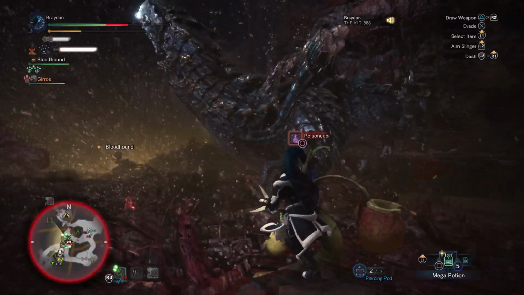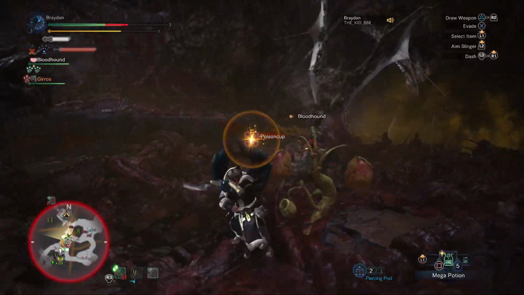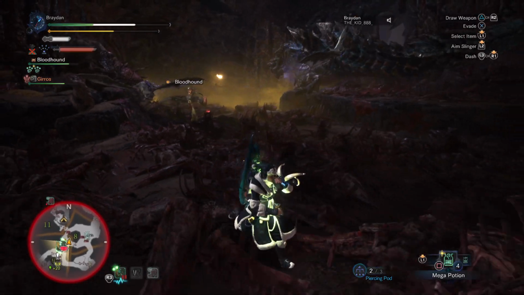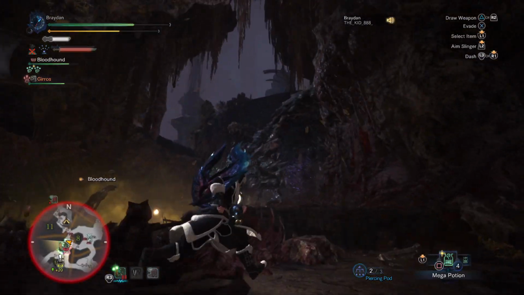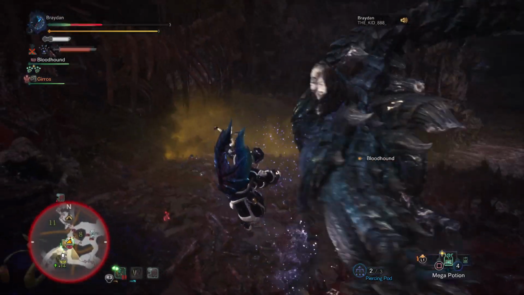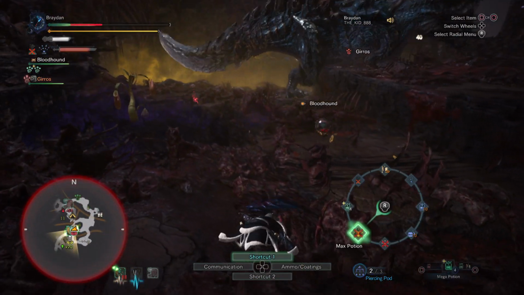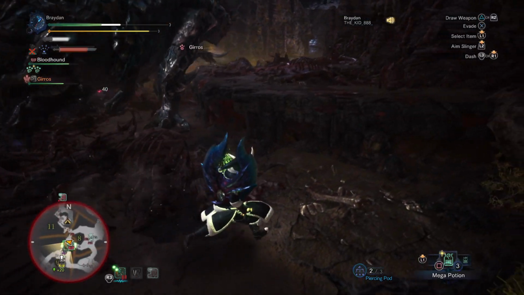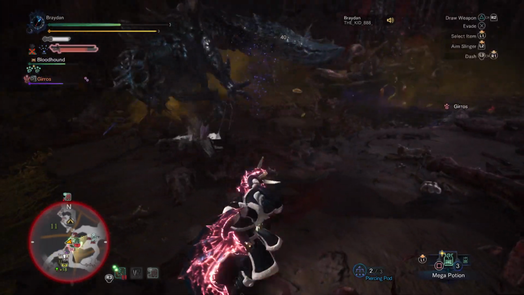Put your swords away, bro. Let your stamina recover. I'm gonna see if I can get some poison. Probably gonna poison me. Did I get him with it? Oh, I think I got him. Nice. Don't know how much that's actually gonna help me. Oh my god, I'm playing like dog shit right now. Bloodhound, you're doing nothing for me at the minute. I need you to lift a bit.